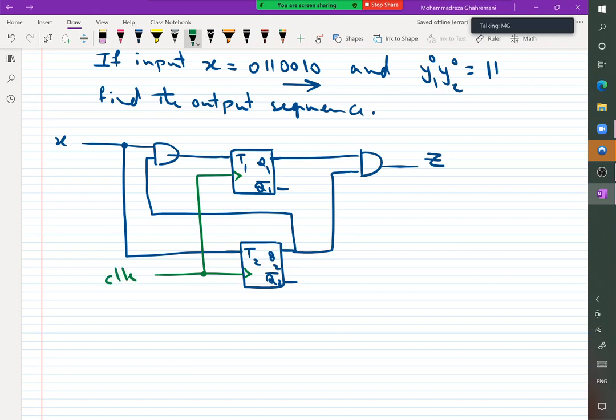So we are going to analyze this circuit and see how it works.